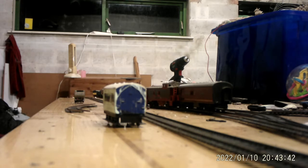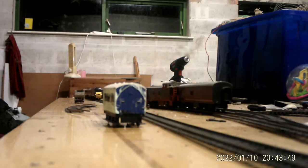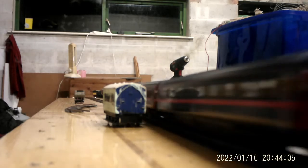But she's not really having too many problems. The more she runs, I think she's going to loosen that up, and she'll be a sunny model for my collection, for as long as I can keep her running and looked after. I think she'll be a wonderful collection piece in the yard to run alongside other locos on other days.